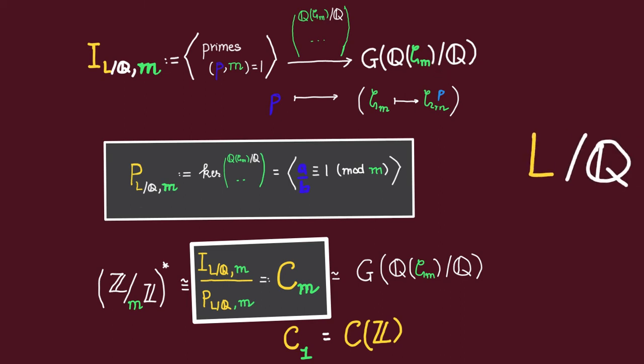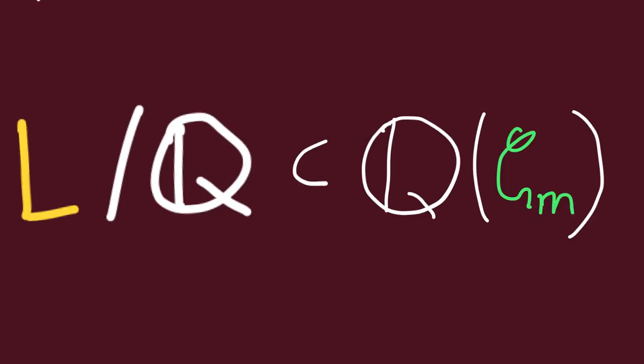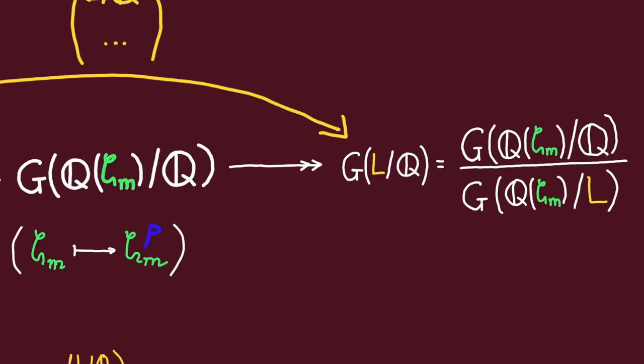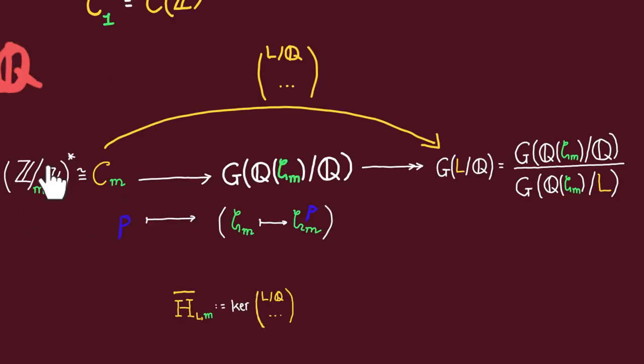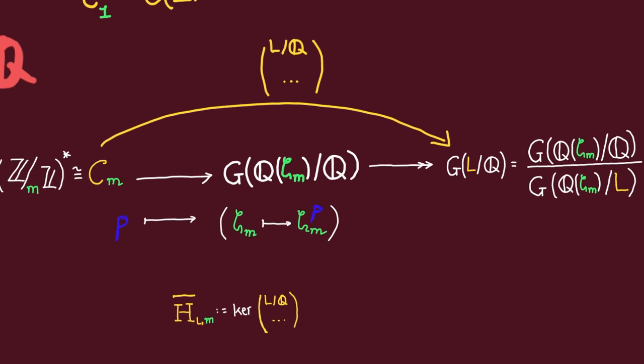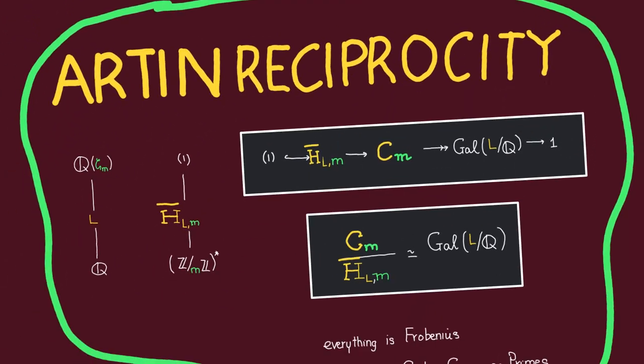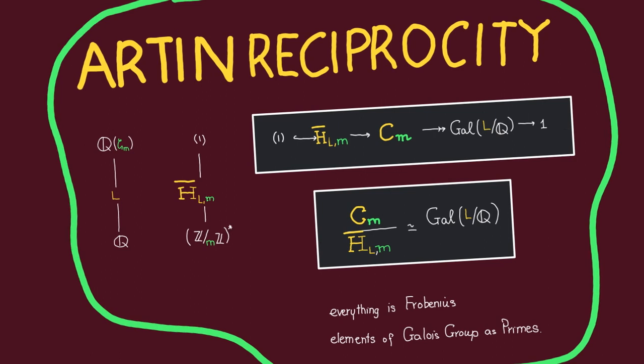of Q. Now, what about a general abelian extension L over Q? Well, as we have mentioned, by Kronecker-Weber, we know that any such finite abelian extension of Q must lie inside some cyclotomic extension of Q. Thus, the Galois group of L over Q is just going to be a quotient of the Galois group of this cyclotomic extension. Thus, we can compose the previous map with this quotient map to get a map to the Galois group of L over Q. If we call the kernel of this H, then we have a description of the Galois group of L over Q in terms of the fractional ideals. We have the Galois group of L over Q is isomorphic to the quotient of the subgroup of fractional ideals by this subgroup H, which corresponds to the subgroup of the Galois group that fixes this extension L.